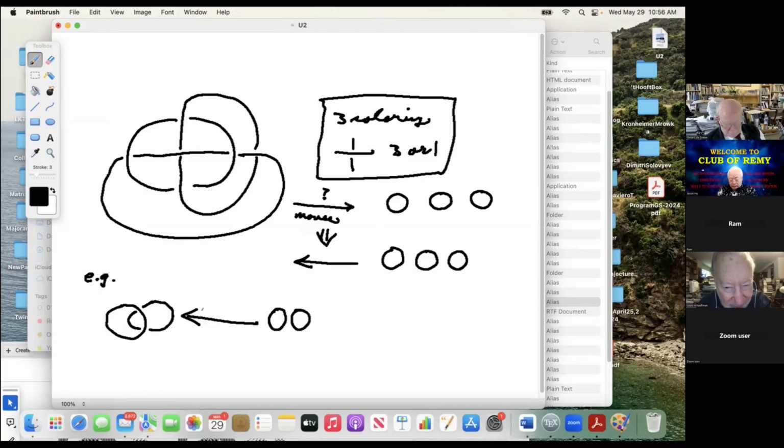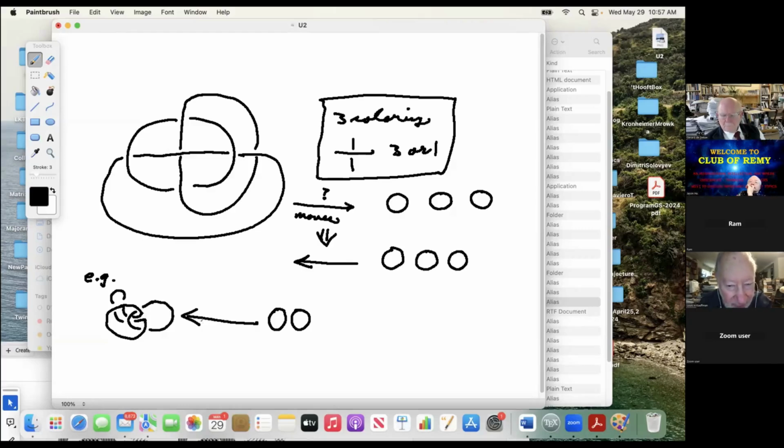So if this happens, then I know that this is unlinked, even though it might look a little complicated. It could be more complicated than that even, right? I could have had this maybe tip under there and come up here and come back here and go over here and go down there. And now if you're not looking carefully, it might look like it was linked up with itself, but it actually just comes apart. Pull, pull, pull, pull, pull, and it all comes apart.